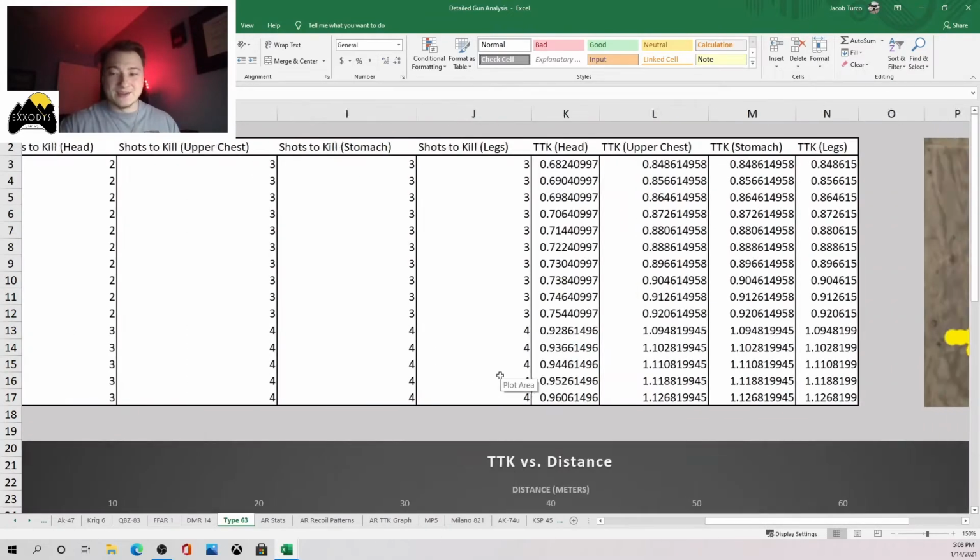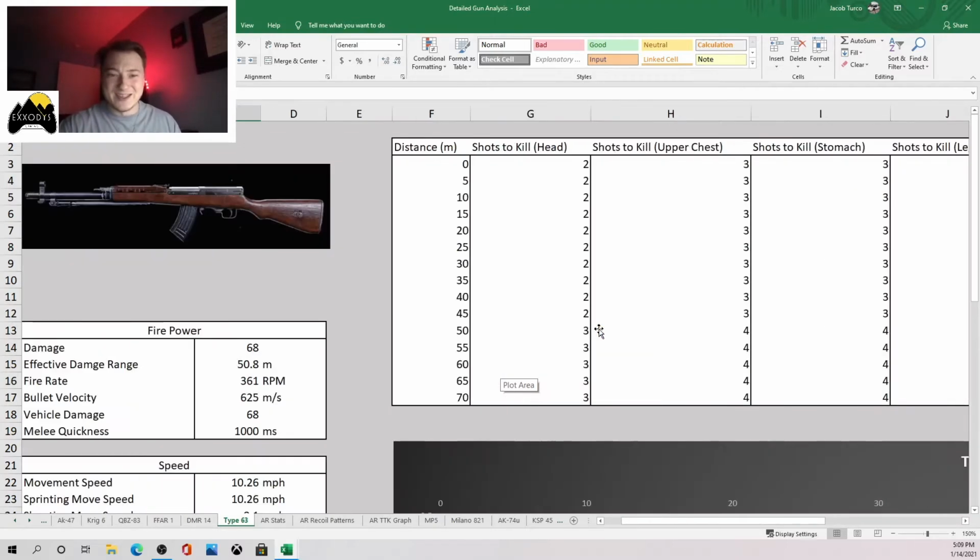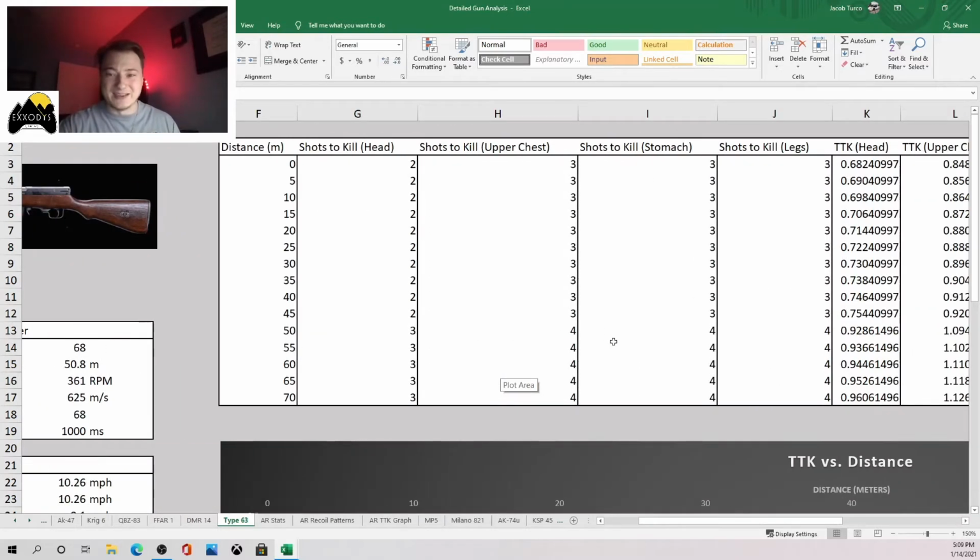And if you take a look at the recoil pattern here, like I said, it looks like a cluster, but this is my first shot here, and then it kind of just scatters left. This is 20 shots, and they just keep going more and more left. It's kind of interesting. It's very easy to control. It's just strange.